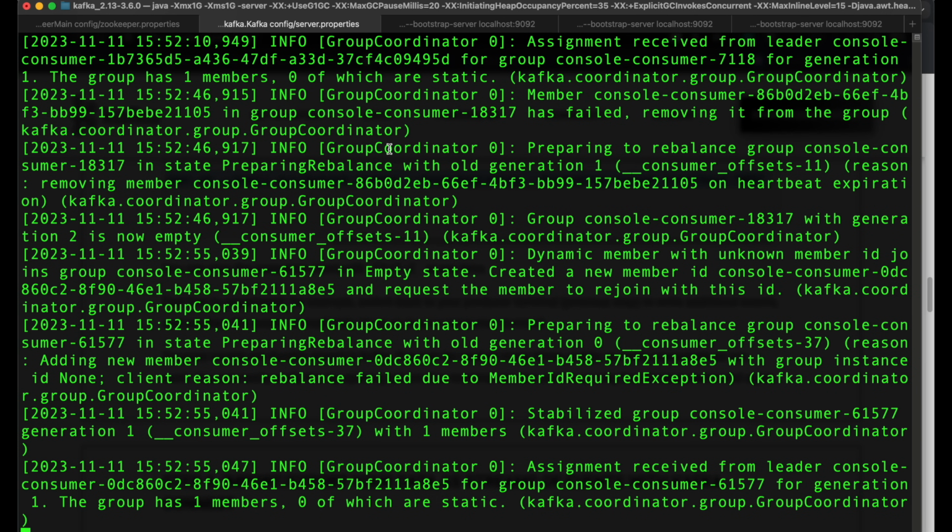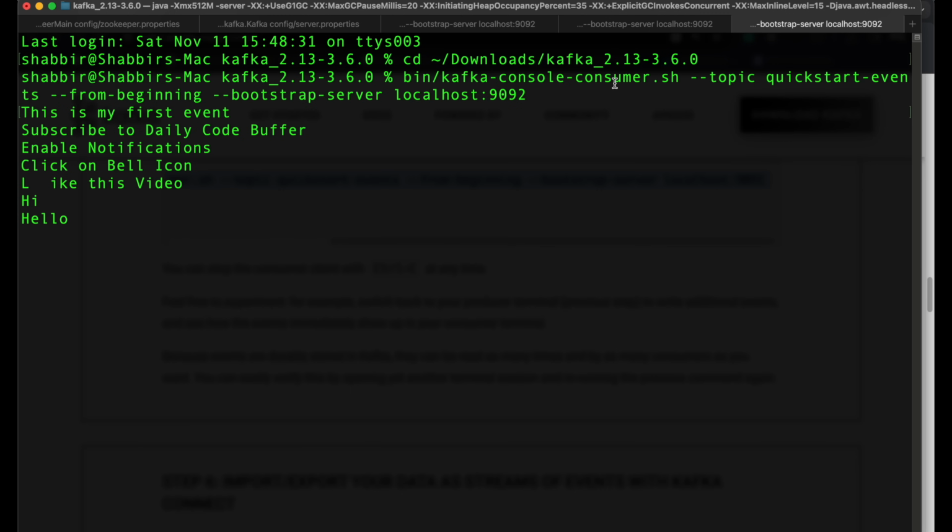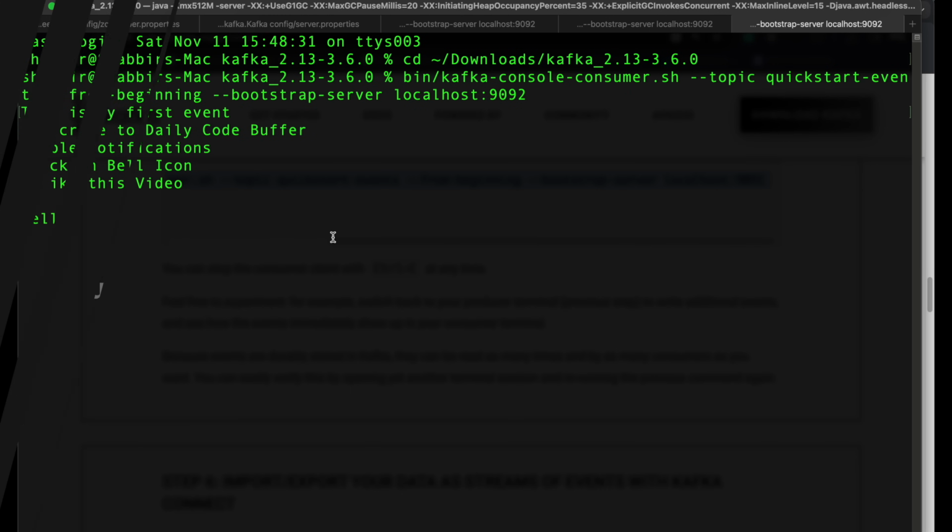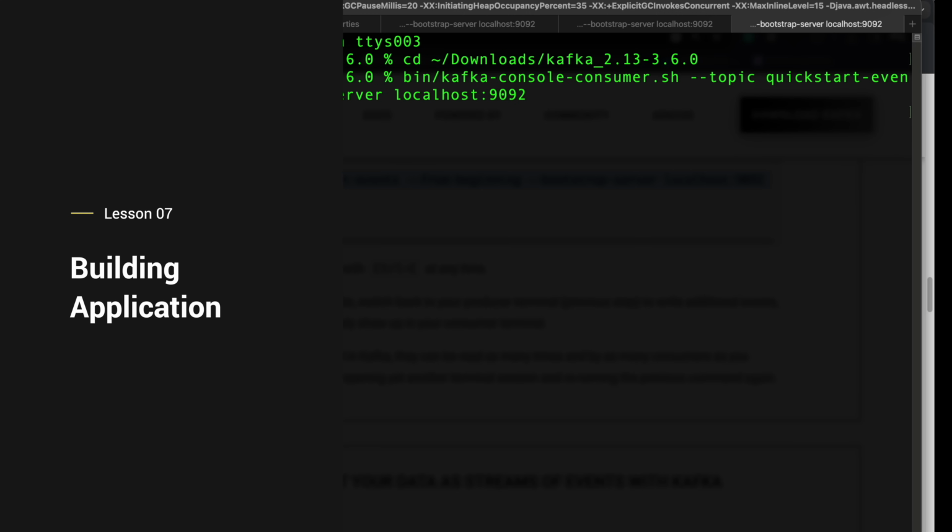And here you can see that within the logs you will be able to see what is the leader, and what are the different receivers connected to our Apache Kafka cluster as well. All those information you can see here. So this was about how you can install Apache Kafka and how you can work with Apache Kafka within the terminal. Now let's create a Spring Boot application to understand all these things and create our application.